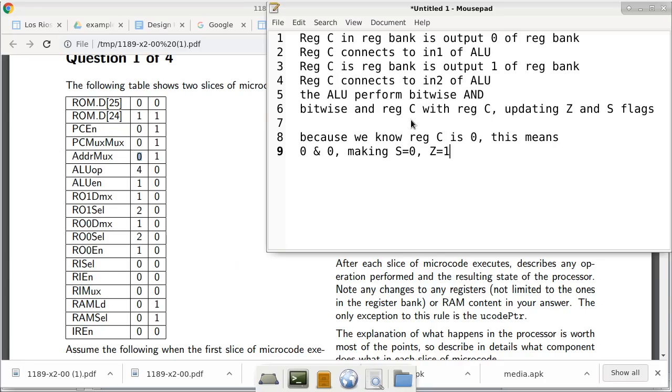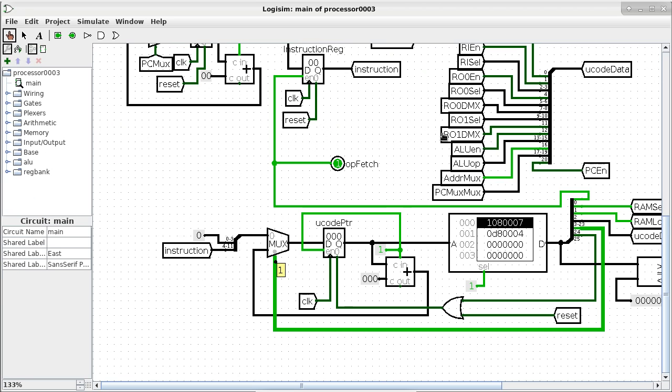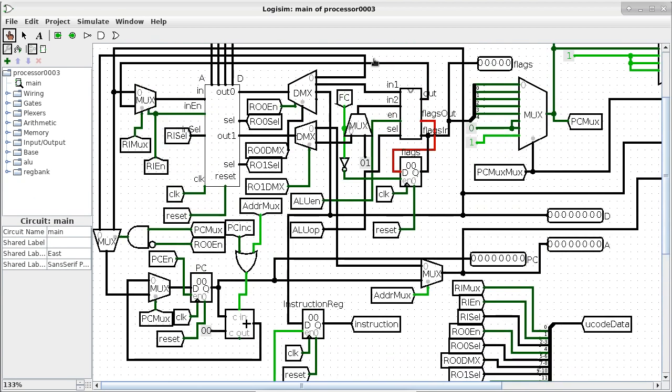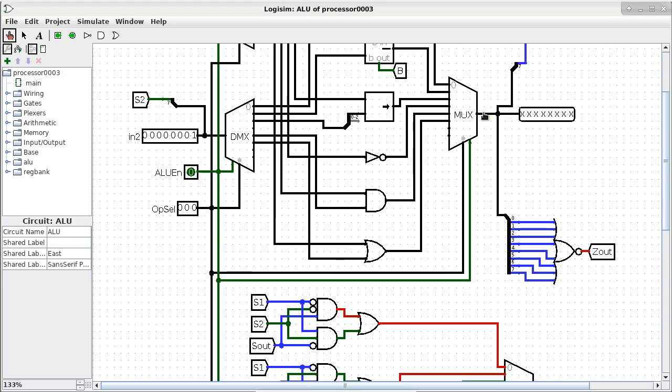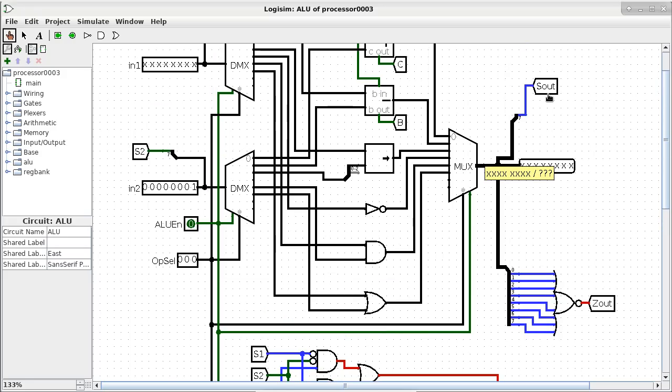Are we OK so far with this part? Now, since this is a review, I can do this a little bit more. So I can right-click on this, go to the ALU. The output of the operation is presented here, okay? So you can see how bit 7 alone, by itself, is connected to S out, or the sign flag. You can also see how all 8 bits are going to this splitter.